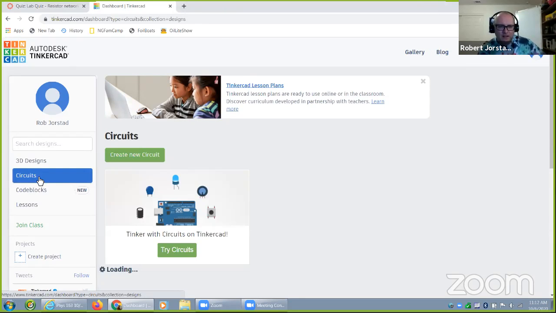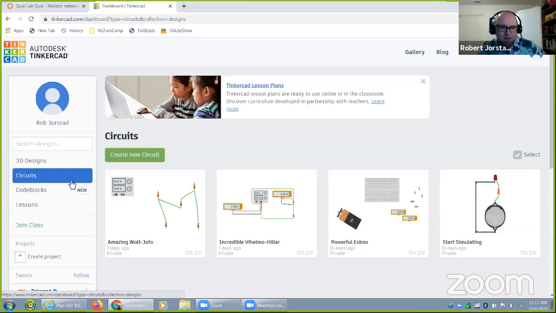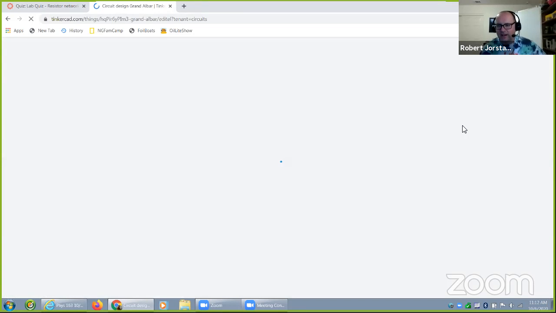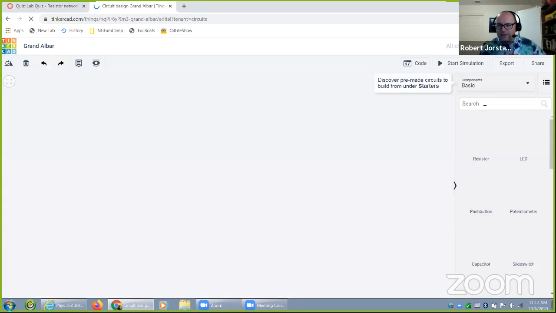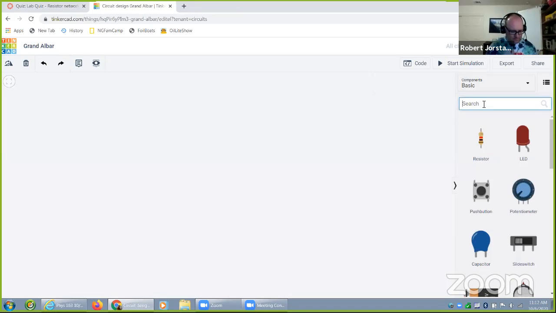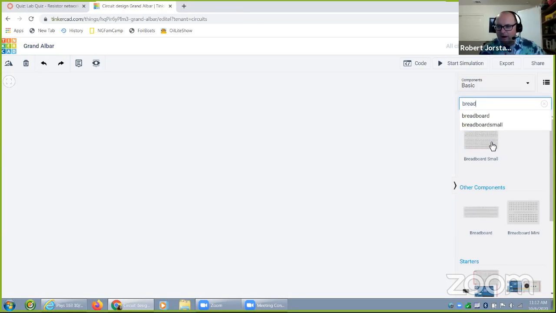Circuits. So you can see I've made some really bad circuits here. It looks like it comes up with its own names. But one of the things that maybe is a little bit spicy for you guys that you haven't done yet: when you're using Tinkercad, you could search over here. So I'll do a breadboard, right?